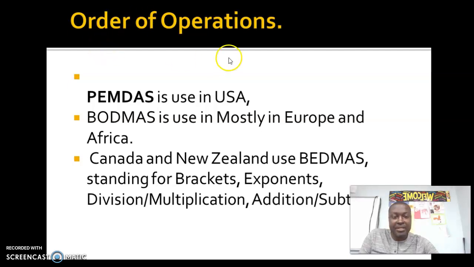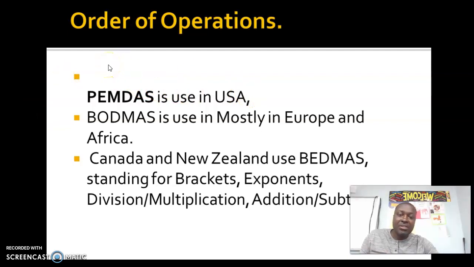Hello guys, today let's look at order of operations. Mathematicians, in order to be uniform, have come up with the order of operations in case you want to evaluate or calculate any expression. We have to have a rule so that we all arrive at the same answer. That's how we came about the order of operations.